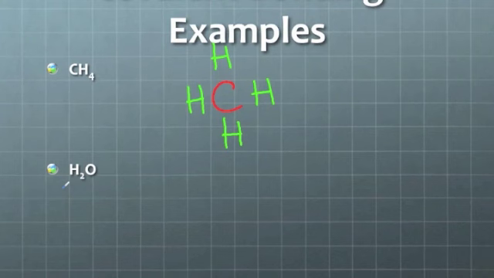Next, we want to add in the electrons, starting with our central atom. So we're going to add in carbon's 4 electrons, and then we're going to add in 1 electron each for each of our hydrogens. And so now we're out of electrons because our hydrogens only came with 1 each, our carbon came with 4. And if you notice, we've got 1 pair of electrons between my hydrogen and my carbon. And this is a bonding pair. And so that is 1 bond.